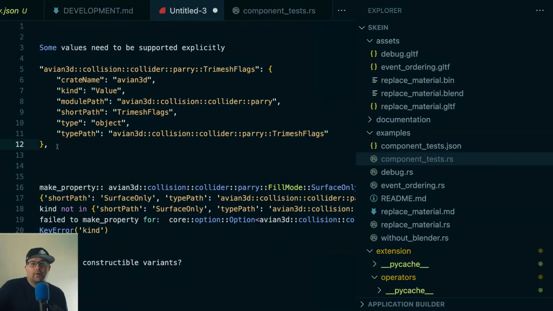Could you build in some defaults for the current versions of Avian and then have overrides via other plugins? I mean, the current version of Avian is just going to be like 0.2.1, right? That will not always be the case. And the Blender plugin doesn't really care otherwise about the Avian version.